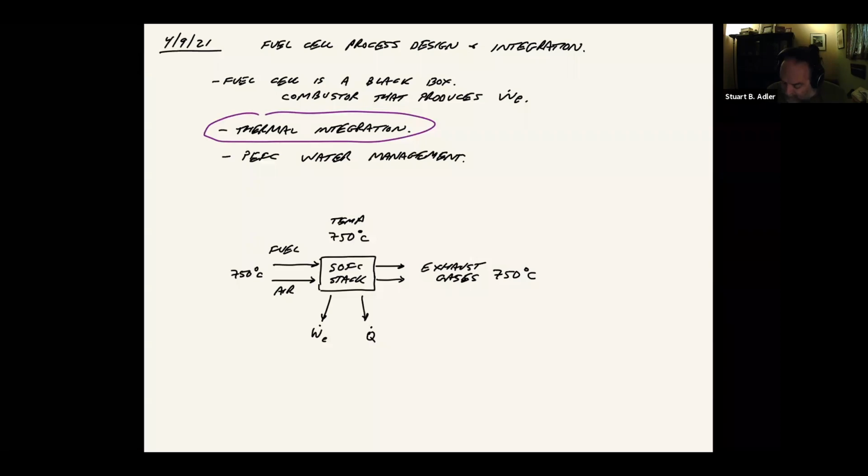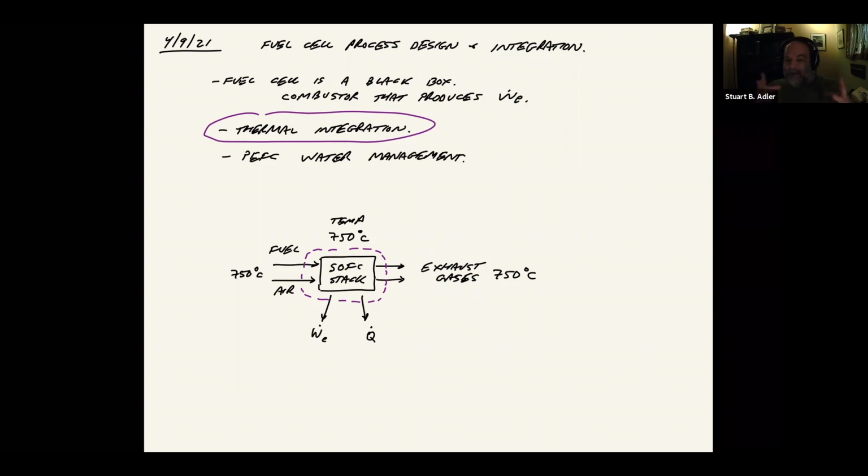So we could heat up the fuel and air to 750, but then how do we get rid of this heat? So imagine we put a control volume around our process and we think about, okay, what does this Q dot really mean? So far, I've been treating it conceptually, but how do we actually get the heat out? In my laboratory where we do these individual cell tests, there's not much to this, right? We've got a little tiny cell, has a massively high surface area, and we have a furnace around it. We keep it at this fixed temperature of 750 C. Q dot is just whatever it needs to be in order for the cell to remain constant temperature.